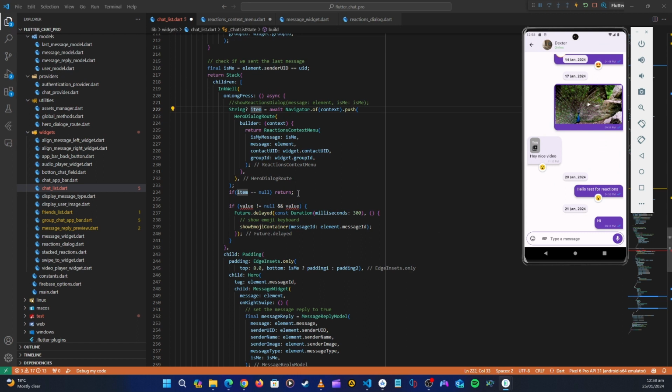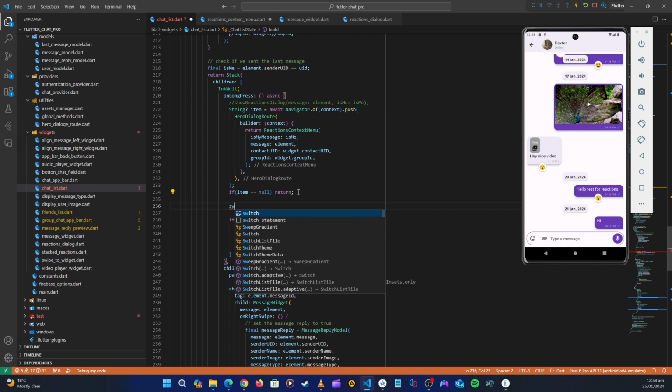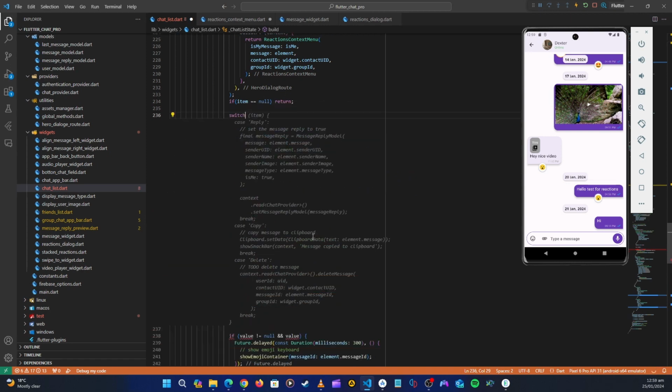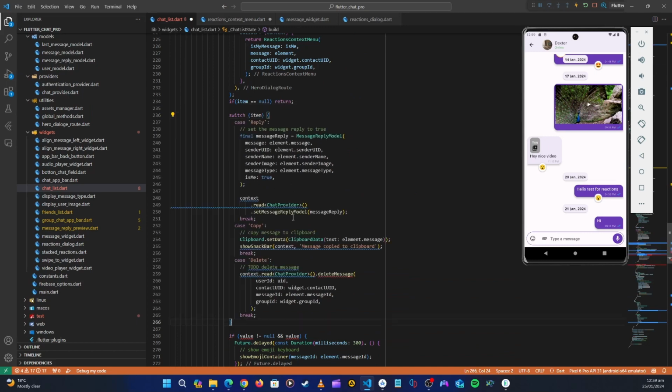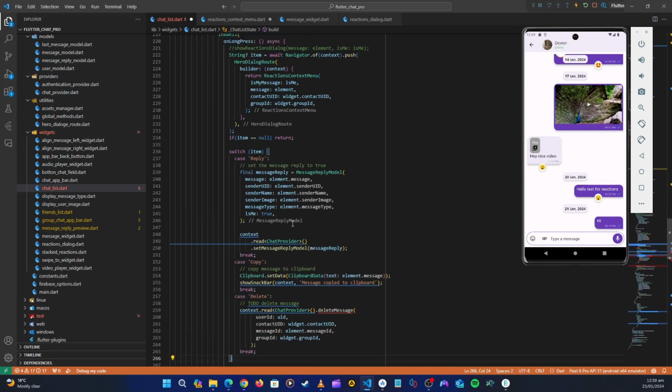And then if not, we want to create a switch statement here. So let's just let Copilot do it. Okay, Copilot has done it. Let's click tab. So on reply, if the item is equal to reply, we are going to do exactly what we are doing here, just to reply.